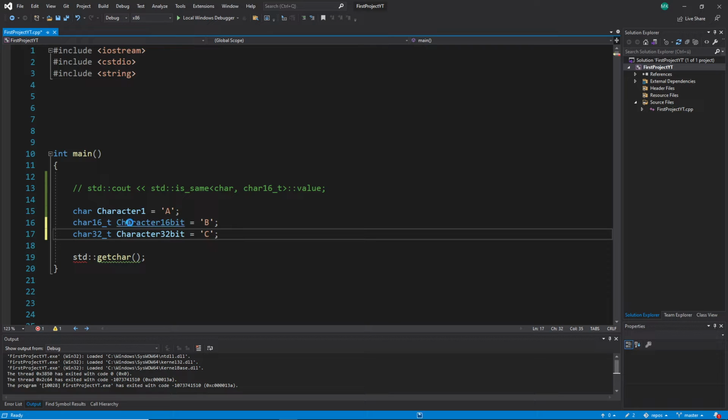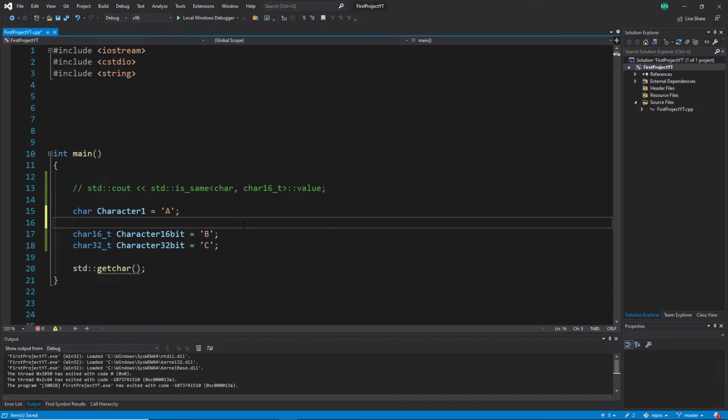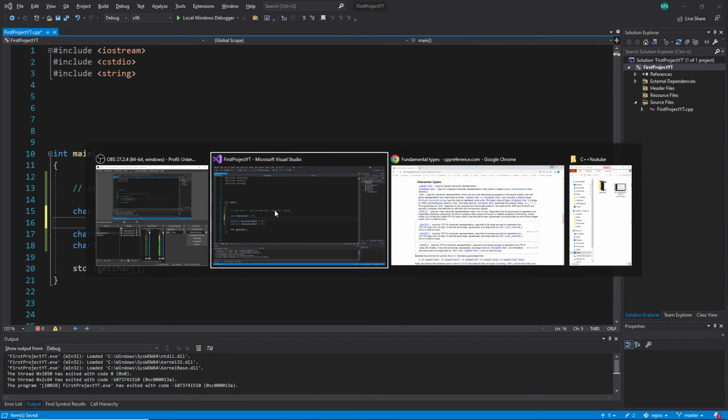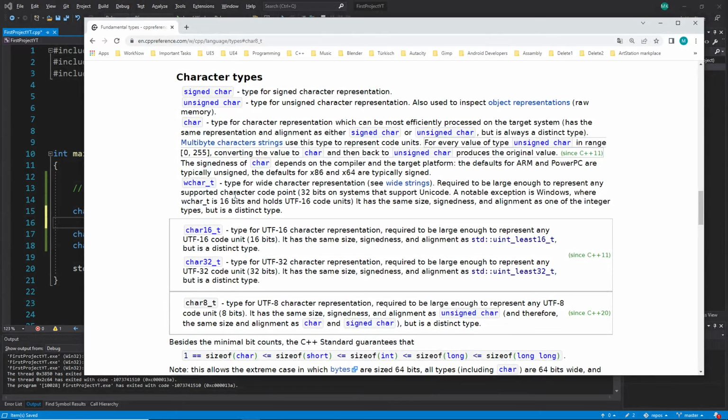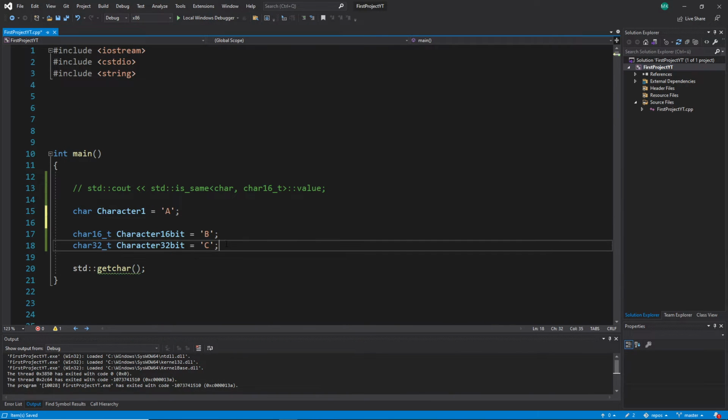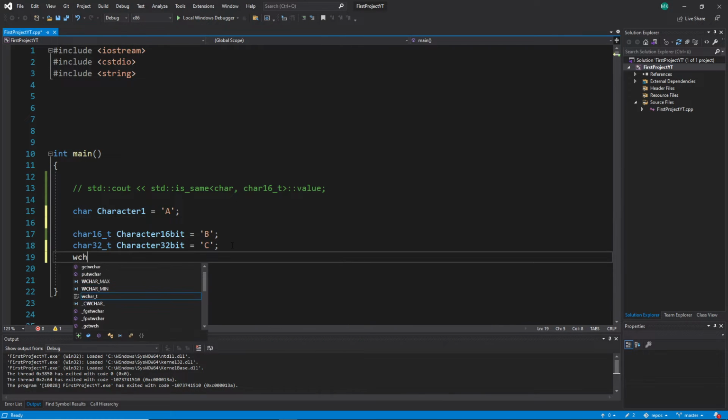But here is something important. I have not written here char8_t in my case, and that is something I wanted to show you here too while I'm explaining this. But wait, there was wchar_t too, right? Let's write this one too, wchar_t. This is the wide character, wide 32-bit. Let's write it, so D, something like that.